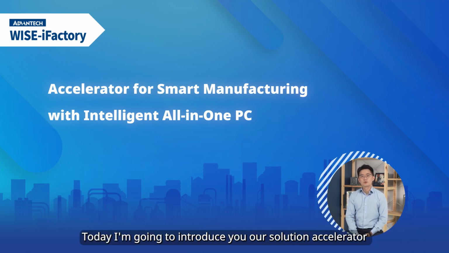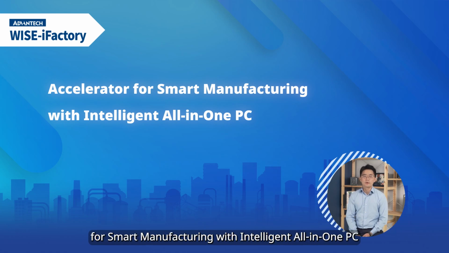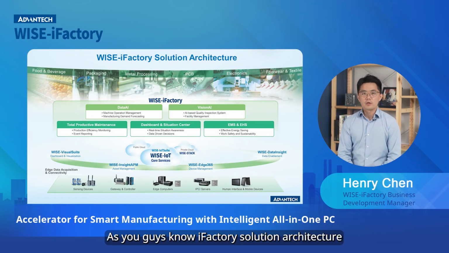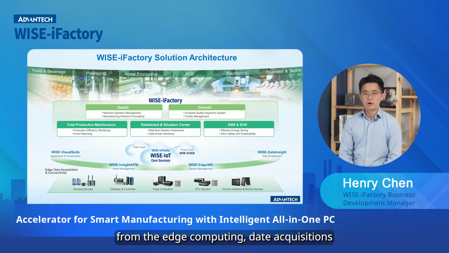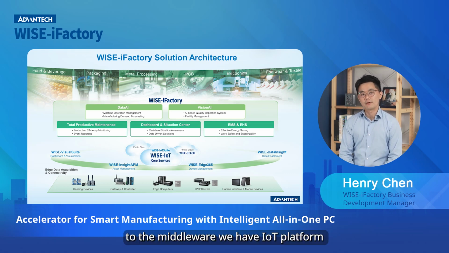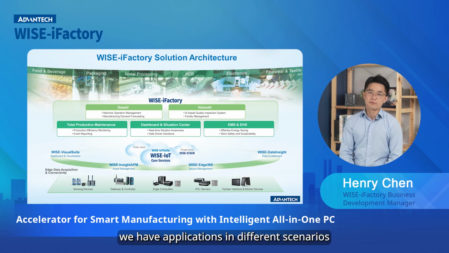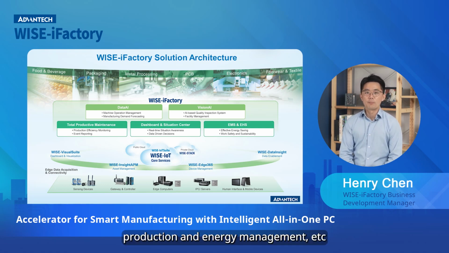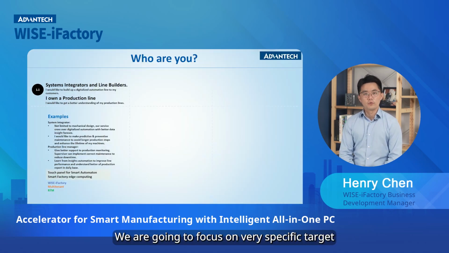Today I'm going to introduce you to our solution, Accelerator for smart manufacturing with intelligent all-in-one PC. So let's get started. As you know, in the iFactory solution architecture, we support a wide range of industries, from edge computing and data acquisition to the middleware, where we have the IoT platform. On top of it, we have applications in different scenarios like data AI, vision AI, or production and energy management, etc. But today, we are going to focus on a very specific target.